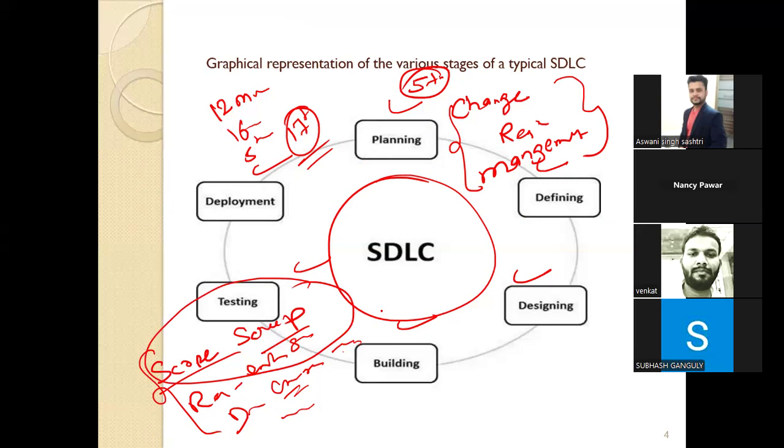So, two topics you have asked me today. One is the change management topic, another is the scope creep topic. Scope creep, we are going to learn after our waterfall methodology, and change management, I'm going to tell you in the waterfall methodology when we are going to learn this.